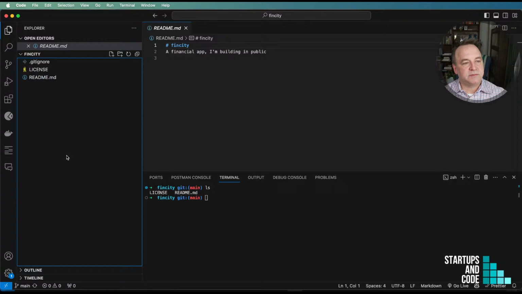Great. So now let's create the Next app. So npm, what does it create next app?